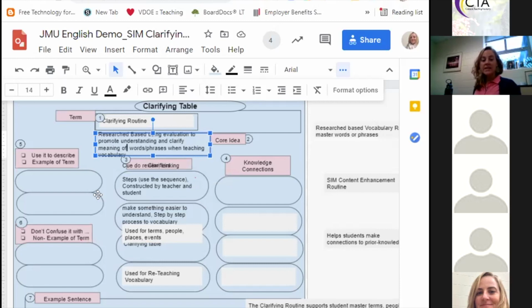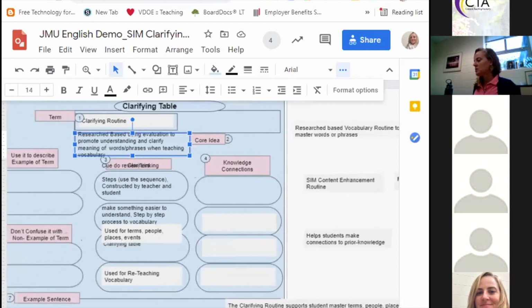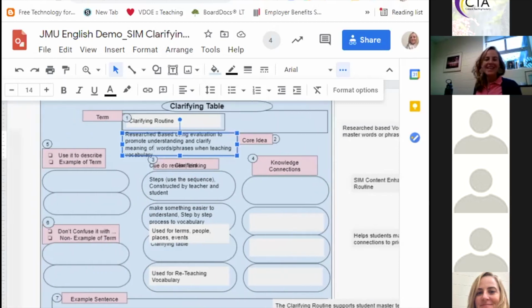I think you guys did a great job. One of the things that we have over here, as you can see, is my cheat sheet. I had one ready. I can't have my teacher draft next to me and have to type it all in necessarily. So I do have some stuff that was already on the side in text boxes, so I could just drag it in if I needed to. And that's one of those things that I think is helpful.